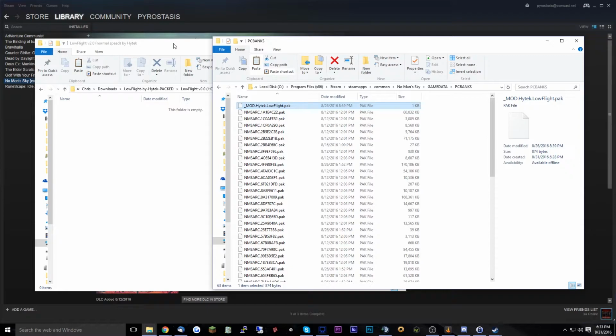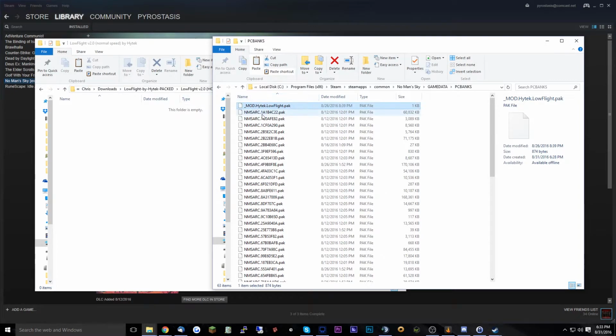There may be some mod load order stuff that you have to deal with at a later point in time. If you get really tricky with mods, like if you have 30 mods in here, some of them may need to be loaded in a certain order. I'm not very familiar with that yet, so I can't really help you with that. Anyways, once you've done that, that's really all there is to it.